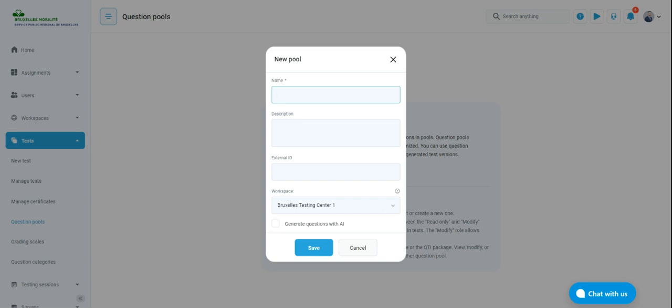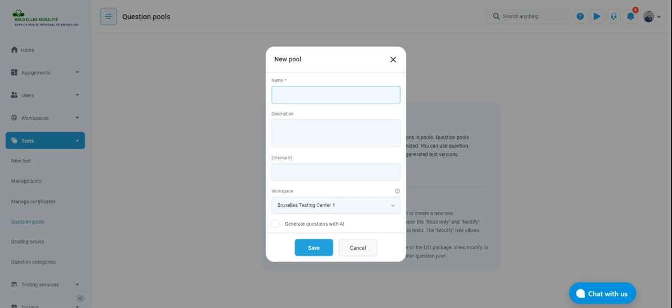A question pool is a group of questions that cover a specific topic. If we're talking about a driving license exam, you can have questions covering topics from speed limit to signs to different vehicles or different driving licenses such as B, C, and D.